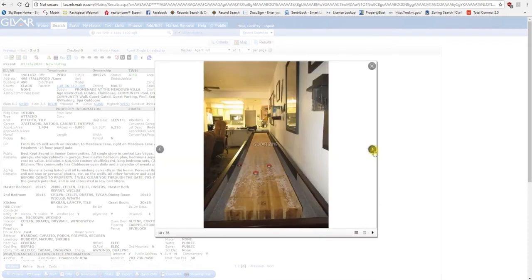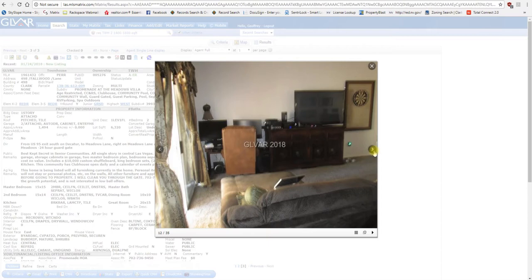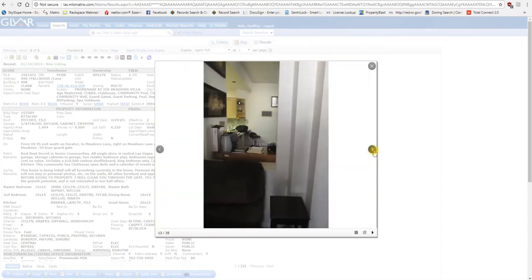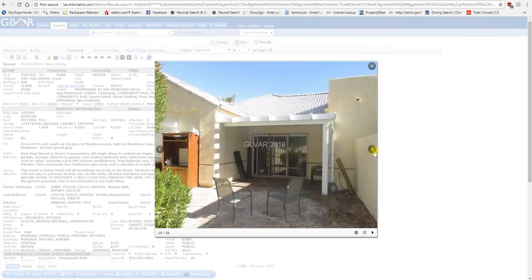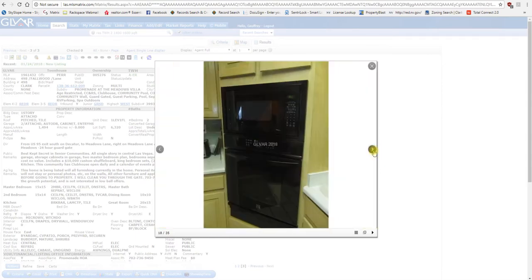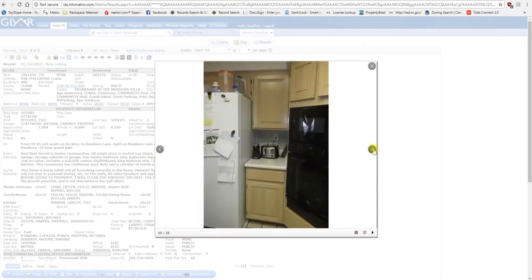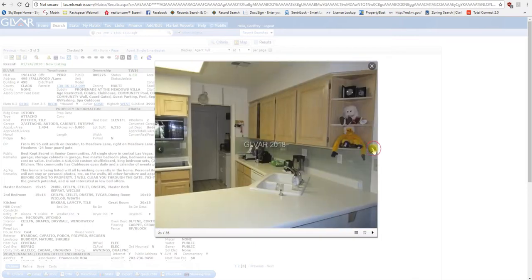Look at that. Look at that. Get a picture of that shuffleboard, guys. All right, so blurry pictures, really well done by the agent marketing this property. Shame, shame, shame. Oh, good. Got a picture of the stove or the oven with the microwave. Oh, yeah. I could see where this property is worth $60,000 more than the homes that sold most recently.